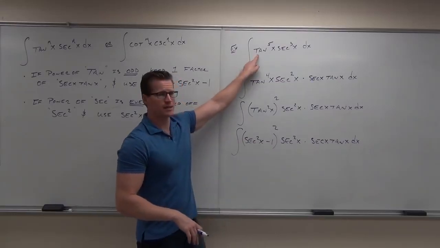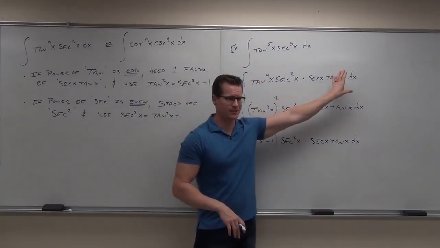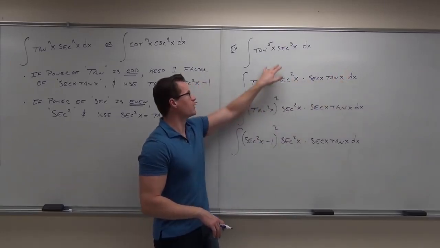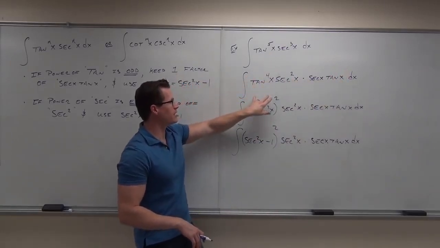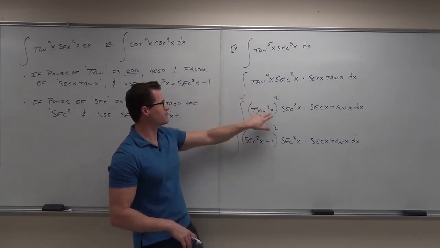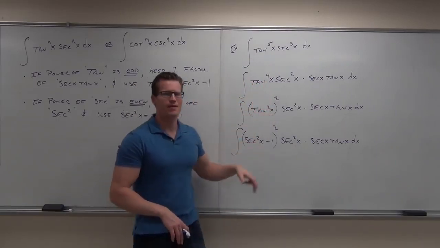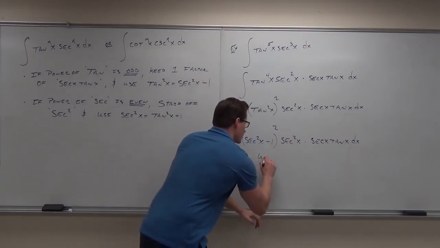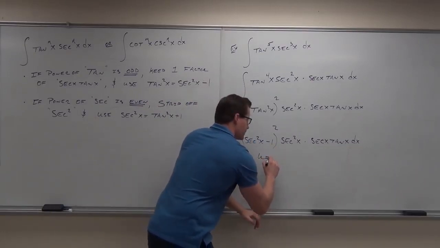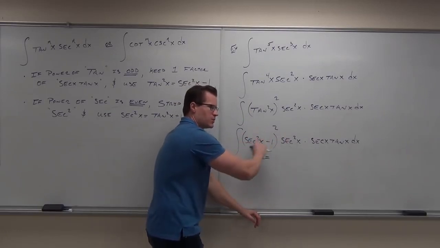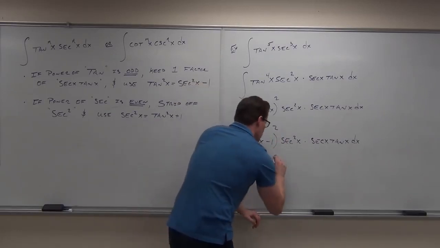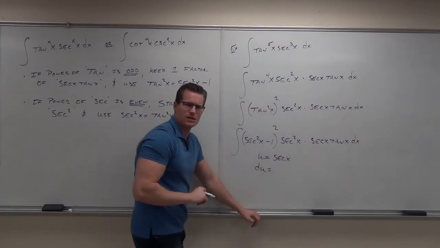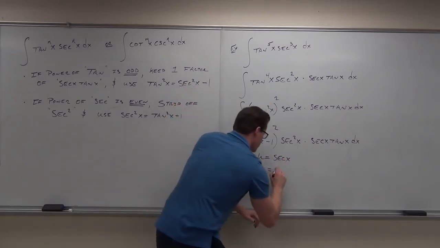A 10-second recap before we actually go on and do this. Are you guys okay with the idea that if tangent is odd, we're stripping off a secant tangent? This is because we're going to work towards making a substitution. We do that by making it look like it fits the identity, doing the identity, and then doing a very simple substitution. If we do our simple substitution, u equals what? Secant x. Don't distribute now. Please don't do that. You'll have to do it later. u equals secant x. What's du equal? Secant x tangent x dx.